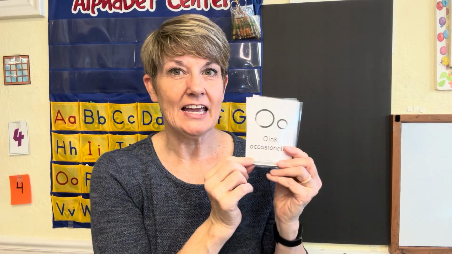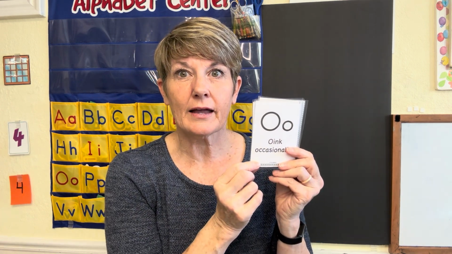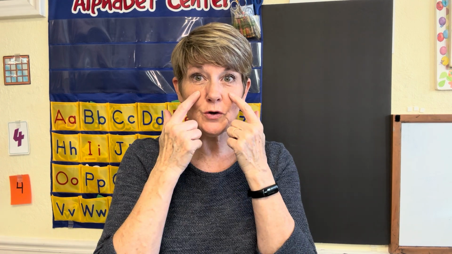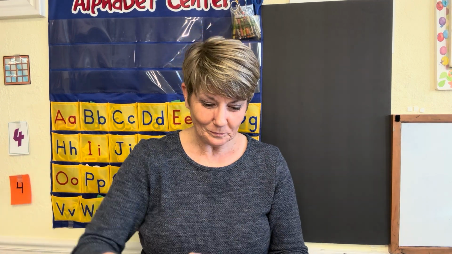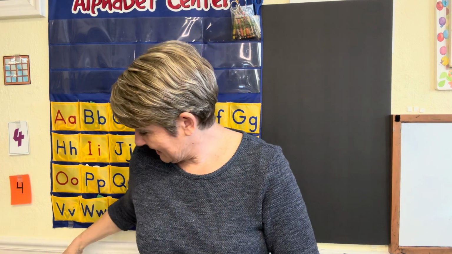Do you know what it says for us to do? It's kind of silly. It says to oink occasionally. Do you know how to oink? You can oink two ways. You can say oink, oink, or you can do it with your nose. Can you do that? That's kind of a tricky sound, isn't it? Good job. That's kind of a silly thing to do.